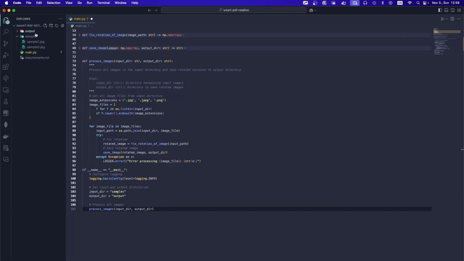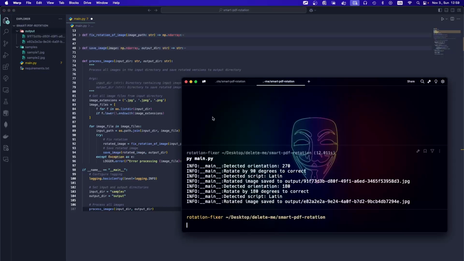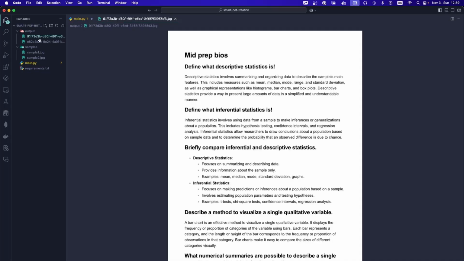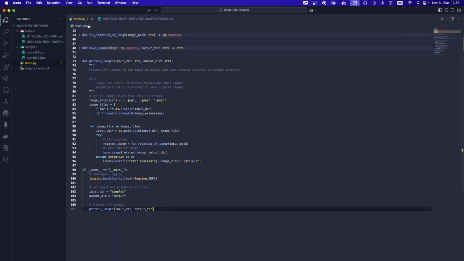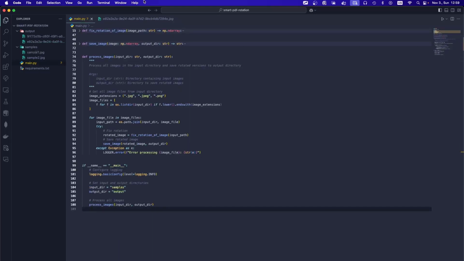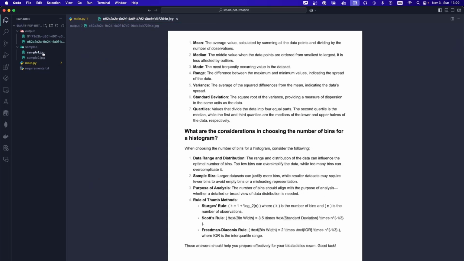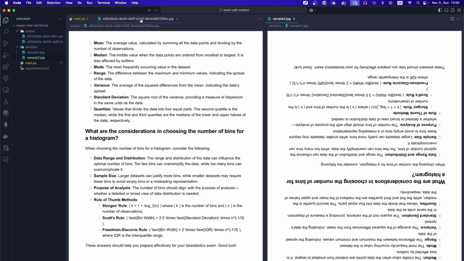Okay, so as you can see, we have these two files. Seems like I haven't saved this. So we have two files, but they are corrected, let's say. Just to compare, we can see these two images side by side.